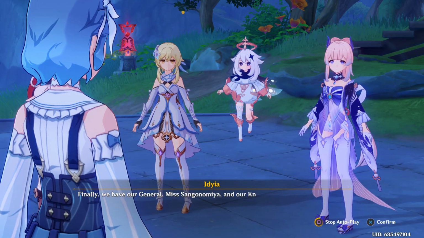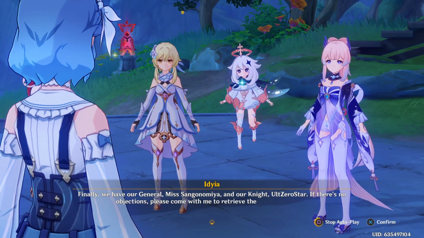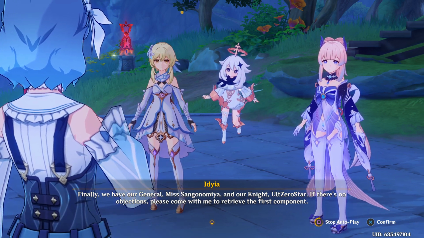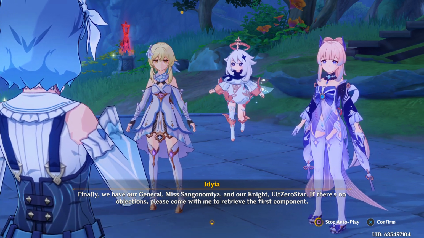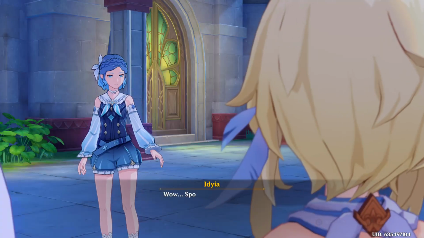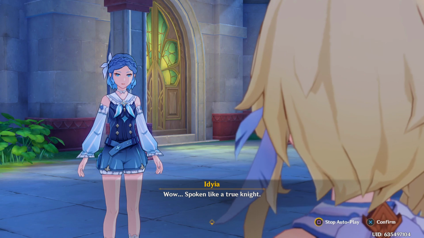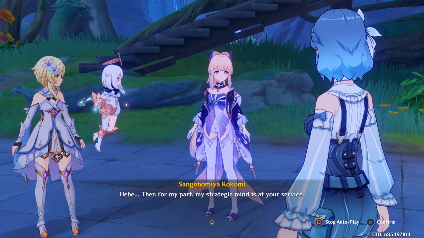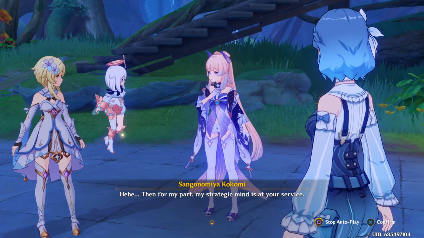Finally, we have our General, Miss Sangonomiya, and our Knight, the Traveler. If there's no objections, please come with me to retrieve the first component. Wow, spoken like a true knight. Then, for my part, my strategic mind is at your service.